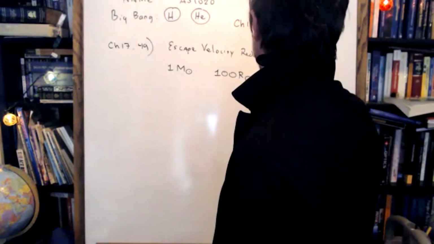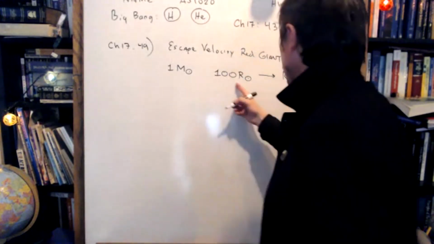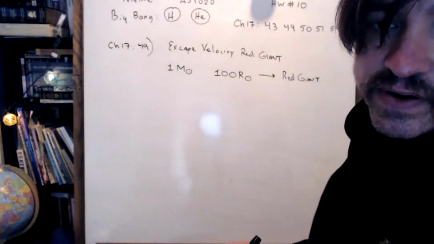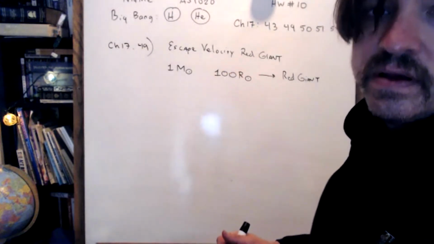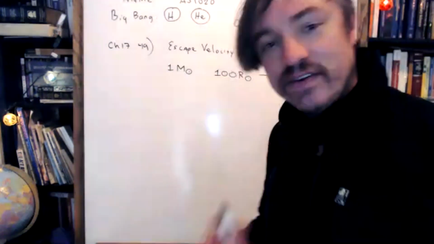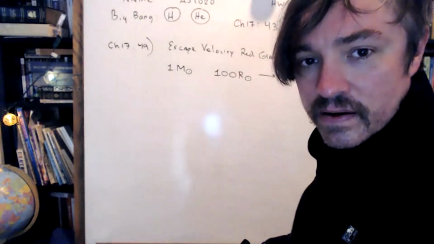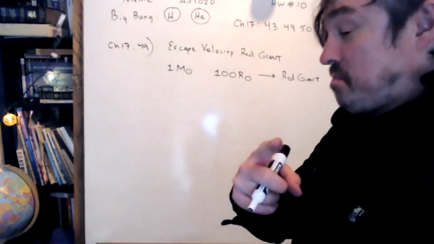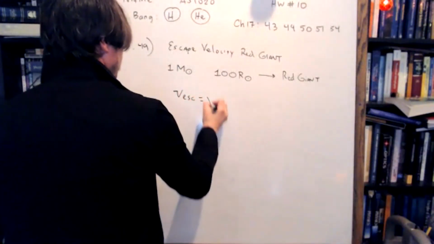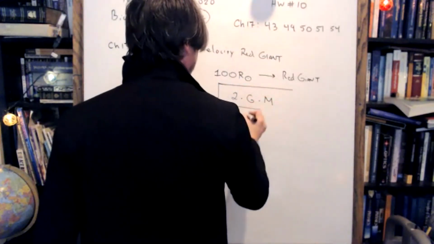So this is the mass and radius of a red giant. One day our sun will become a red giant, and its mass will stay the same, but its radius will swell to a factor of 100 times its current radius. So Vladimir, it's easier to escape. That's right. Why is it easier to escape a red giant? Because the escape velocity is the square root of 2GM over r. So if r increases, then the escape velocity decreases. That's the whole point of this. And I'm glad you can see that.